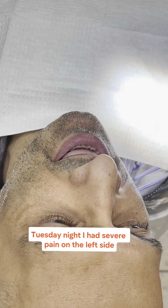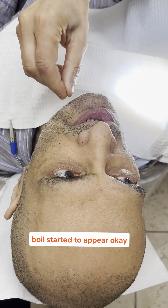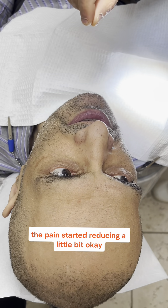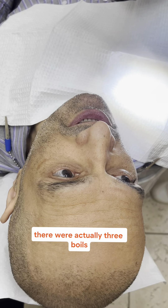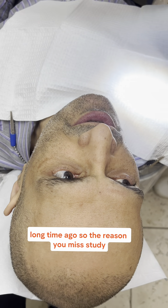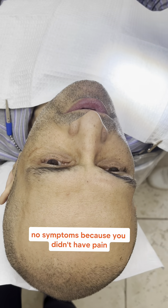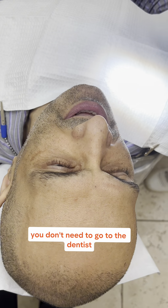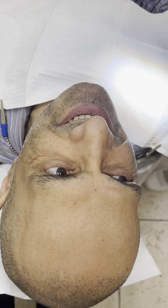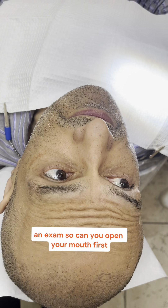Patient: Tuesday night I had severe pain on the left side — bottom left side. And then Wednesday around 10 or 11 a.m., a boil started to appear. At that point the pain started reducing a little bit. And then there were actually three boils — two of them burst. Did you try to poke it or just touch it? So what was your last dental exam and cleaning? Many years ago. The reason you missed that and ignored going to the dentist — any specific reason? No symptoms. Because you didn't have pain, you thought you didn't need to go to the dentist. That's not correct. We have to see the dentist every six months regardless, with or without pain, for regular checkup, cleaning, and exam.